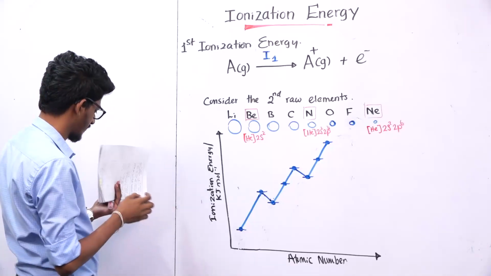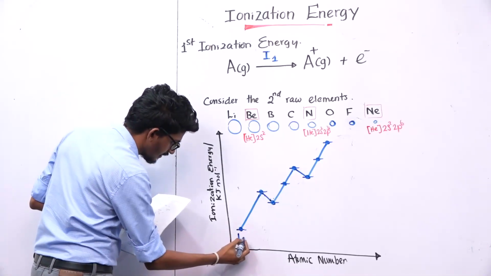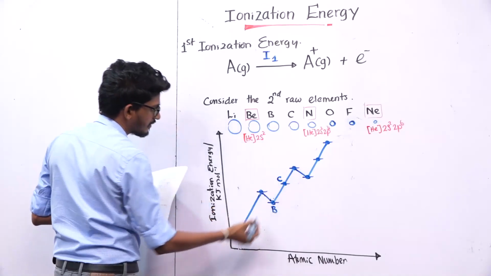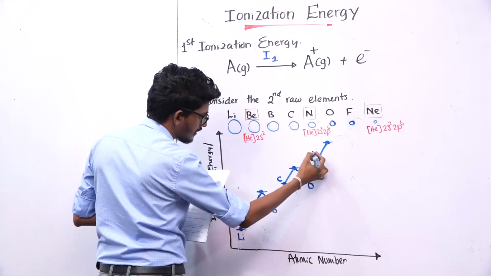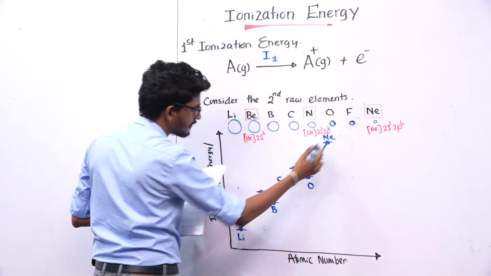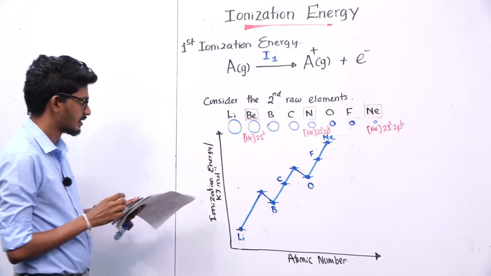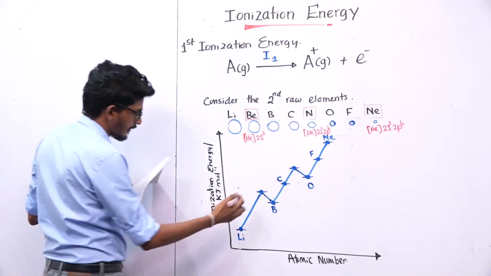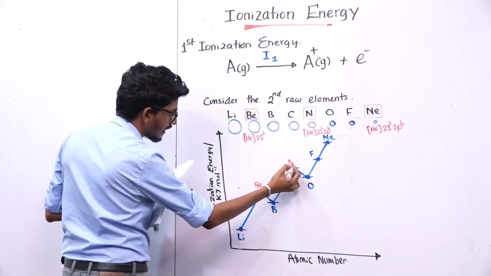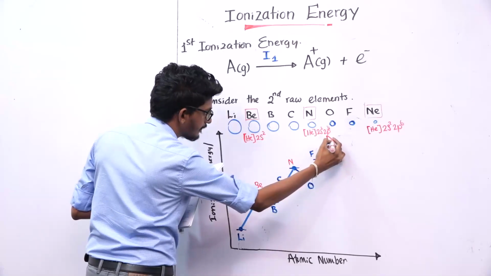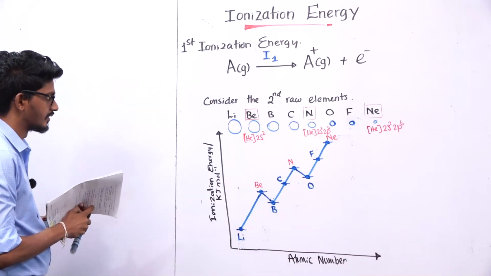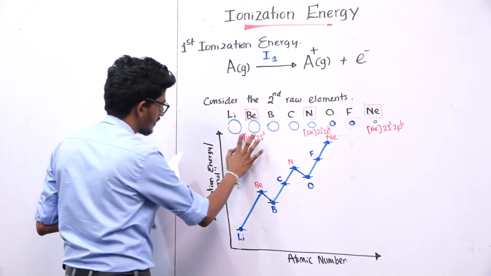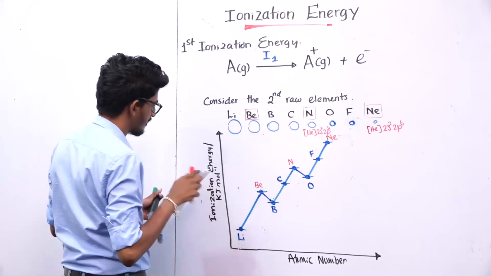Then you can come up with the names there. This is lithium, beryllium, boron, carbon, nitrogen. Then you have oxygen, fluorine and neon. Then you have beryllium, nitrogen, as well as neon. Are they some stable configurations? I write these things a bit higher. So then it is clear now.